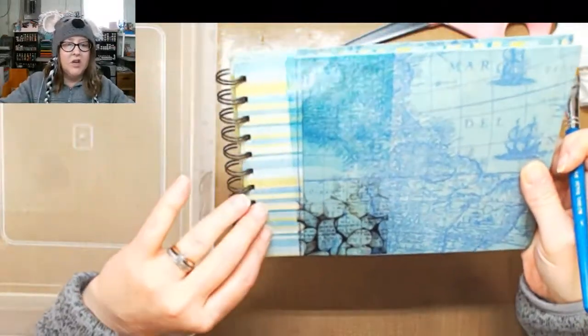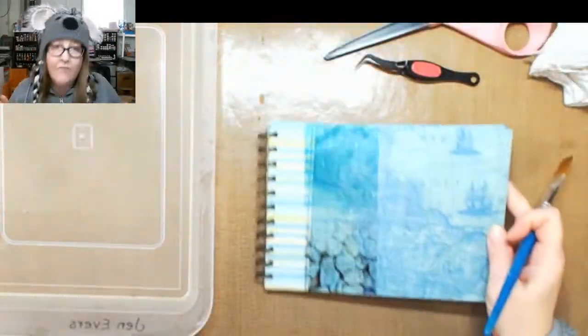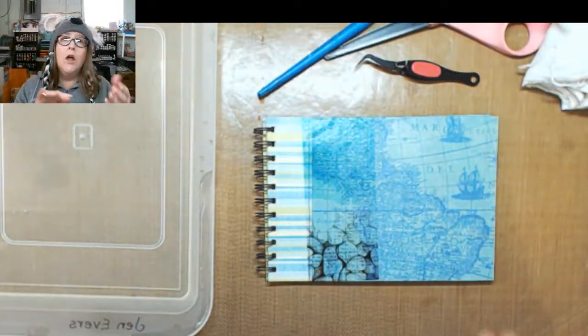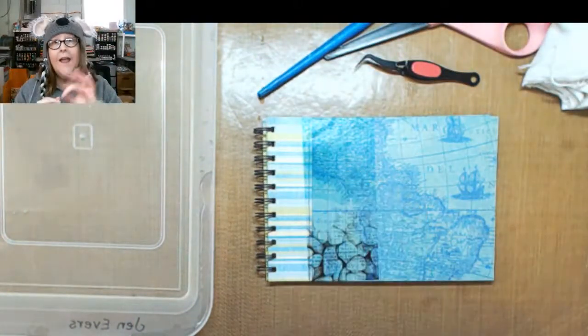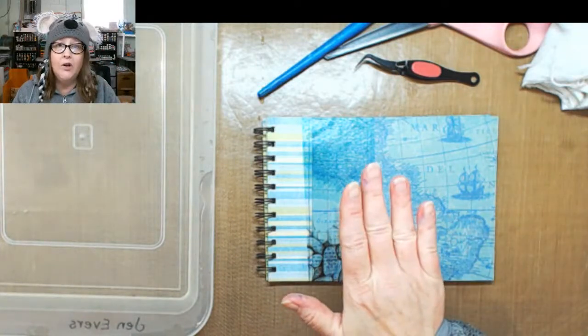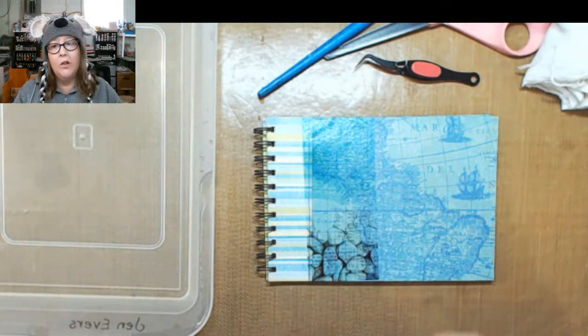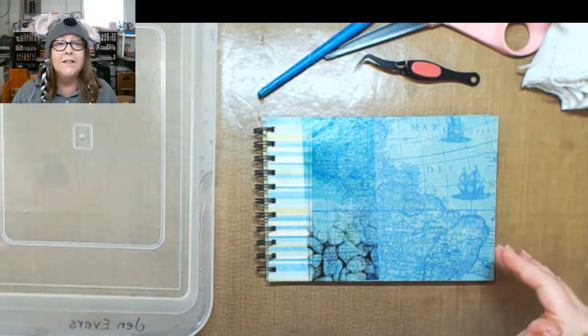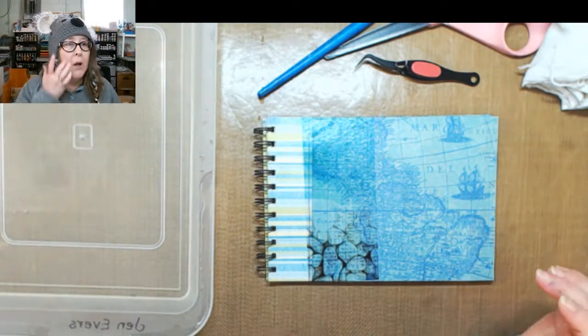I missed the stitching, and it's a little crooked. So if you want things to be perfect, I would suggest cutting your piece, putting it on, taking the acetate off, putting it down on your project where you want it, and then putting the water on top. Because honestly, dipping it in the water and putting it on something is much more difficult.